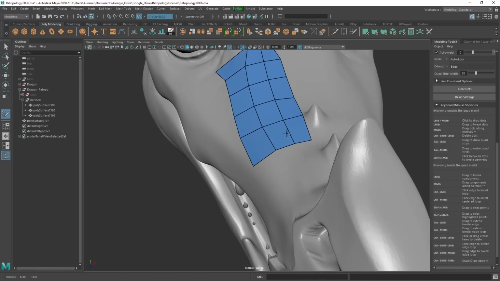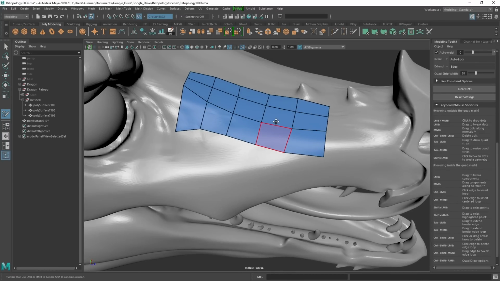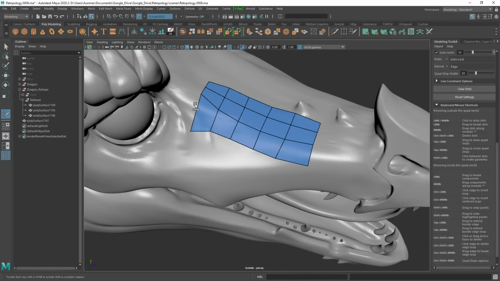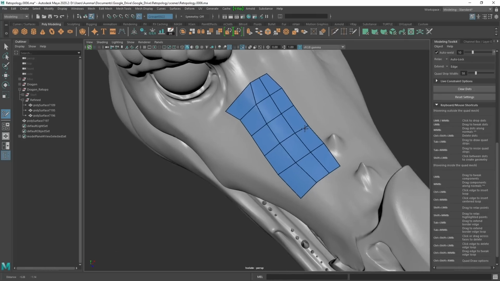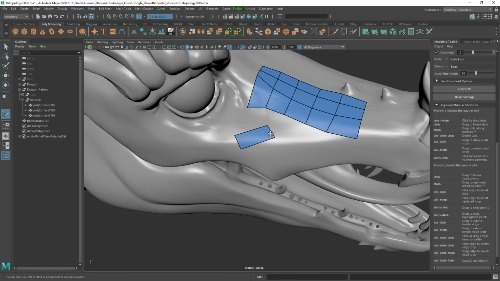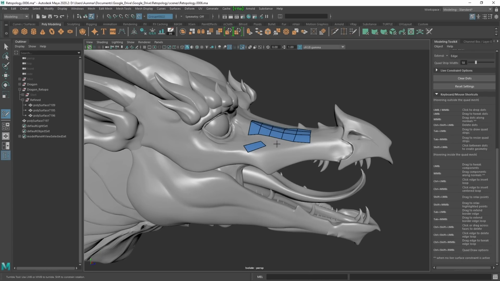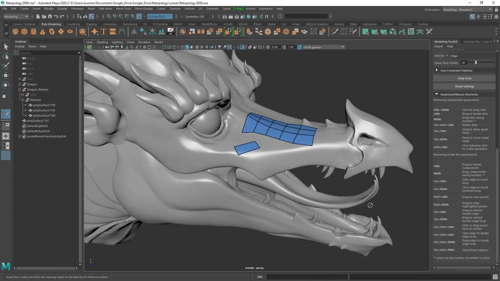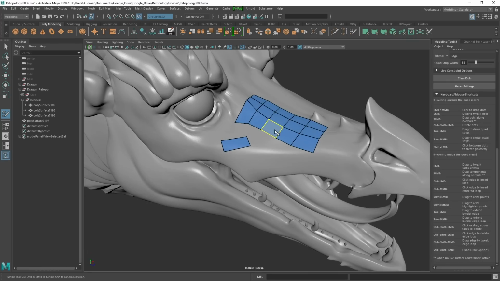All right, so I would say that is the majority of the tools here that you're going to be using as you're continuing to build up. And I guess one thing is you can always just hold tab and click, and that'll plot a face here. So if you're going through and adding some tools, you can do that. I guess the last thing here is the quad draw tools or options. So if you hold Control Shift, right mouse button, you can grab these tools here.